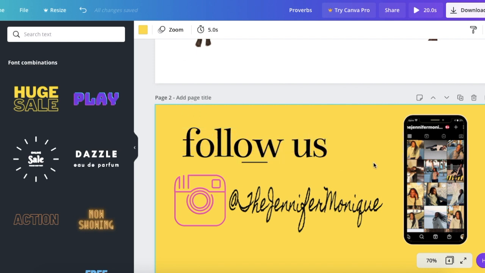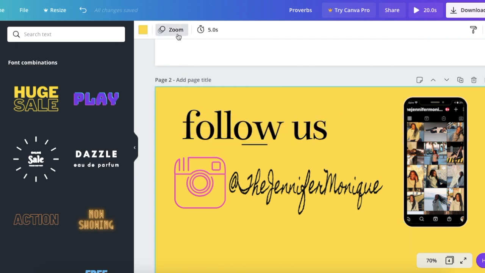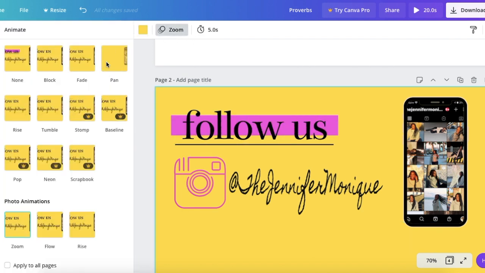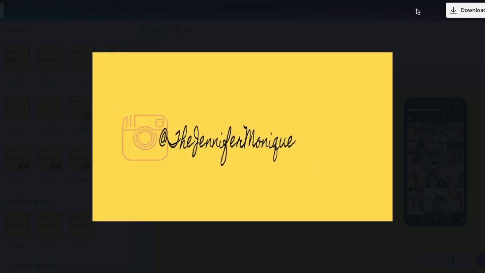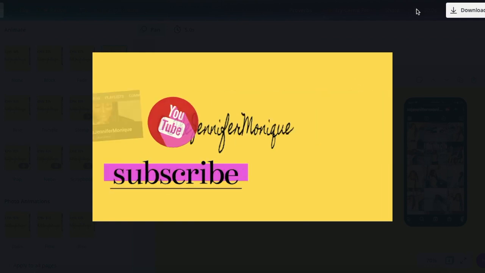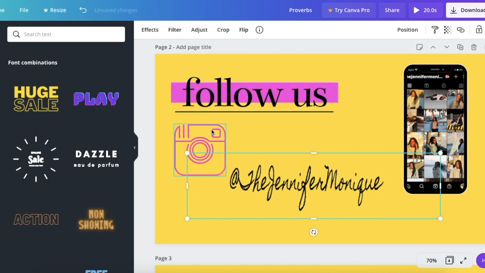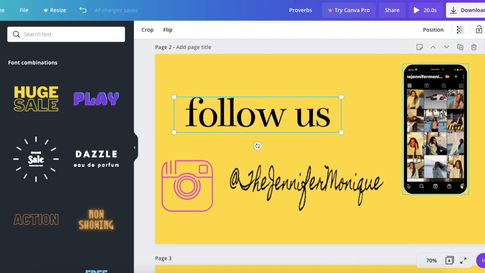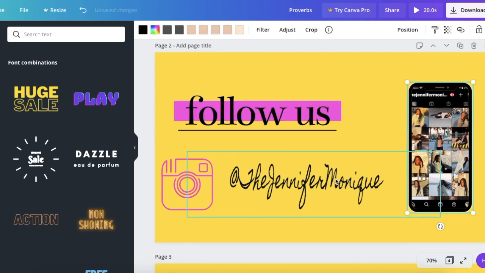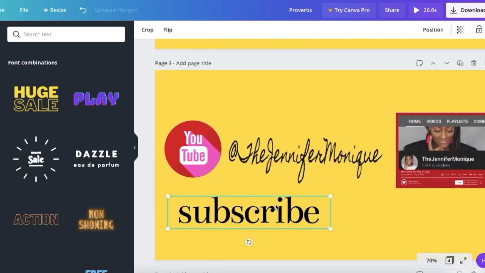Okay, so we are about finished. I just want to change a little bit here. I don't really want zoom because I don't like how zoom looks, so I think I'm going to go back to pan. I may just do every other one different. Let me see how it looks. Okay, let's see. I just want to adjust this a little bit more, but you don't have to. After you have your slides set how you want them to look, it's all about moving things around, center them to make it look how you foresee it.